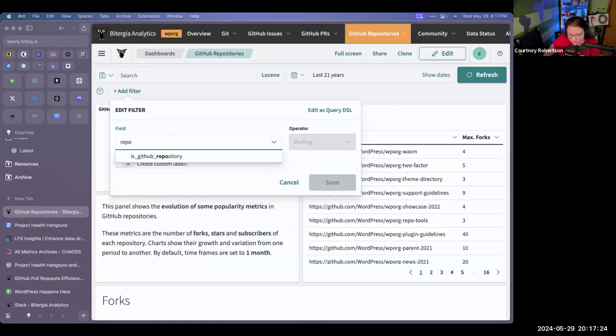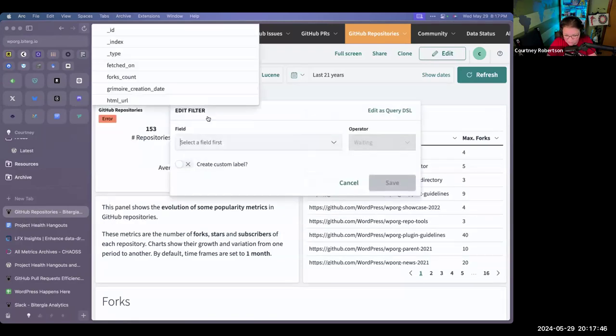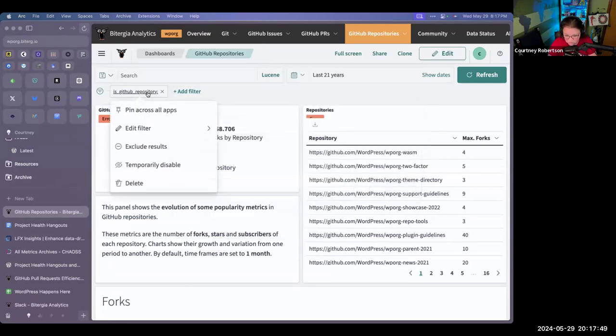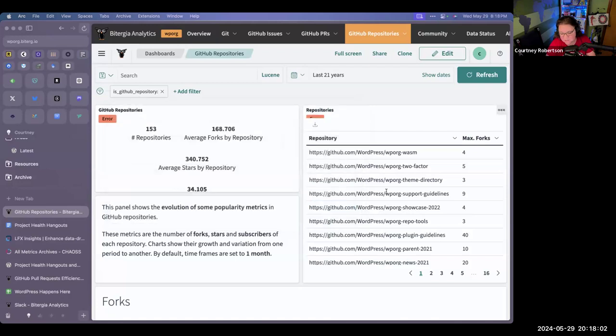Repo. So a lot of what we have in the software so far, Izada has set up. Repo is, that's what I need. And then we'll put in learn. Except that my L is being sticky. Value. Let's see. Drop down. Oh, no, I don't want to fuss with the numbers. Value is, let's hit save here. And filter to get is GitHub repo, edit, and then I could start getting in and saying, you know, if I wanted, at the moment, I'm having a bit of a demo malfunction, we'll say, but I could start filtering it down and look within. So if I were to pick any one of the repos that are here, not sure if I could find learn right off the top.